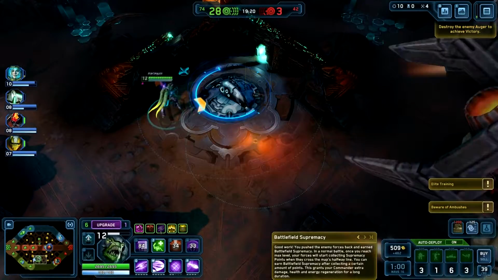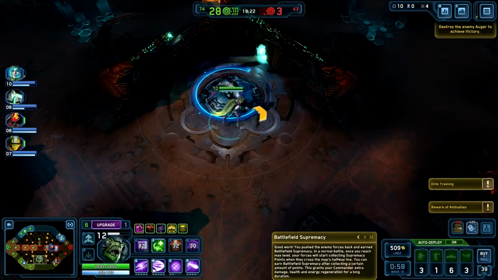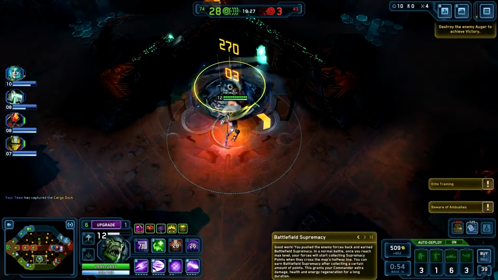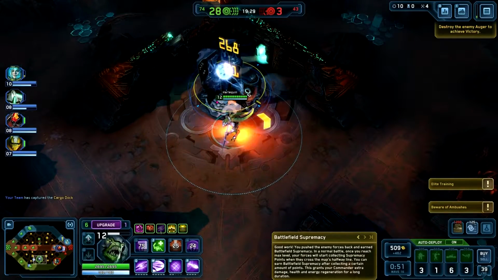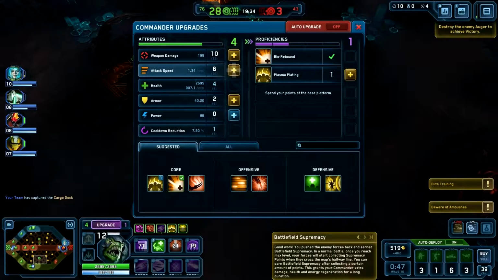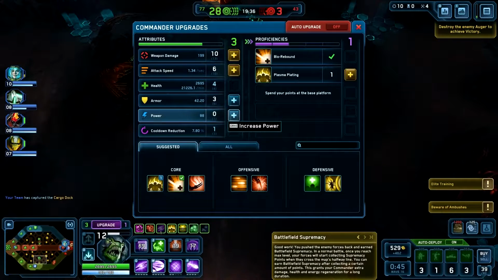3, 2, 1. Nope, sorry. I thought I was gonna be able to do it before I got here. Alright, there we go. Your team has seized the cargo dock. You got the cargo dock. Gosh, can't talk.